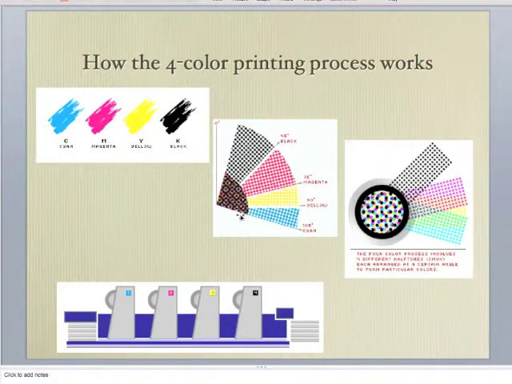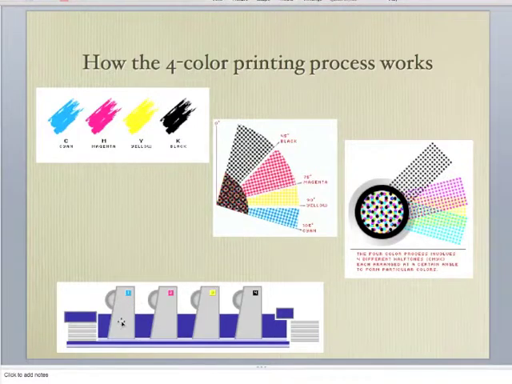And this is something that you can't see with the naked eye. You'd have to look at it under a magnifier. But you can sometimes see, if you look very closely at a magazine printed piece, for instance, you can start to see some of the little dot patterns forming. And it's really amazing that these little dots can come together and form a beautifully rendered photographic image. So they get separated out and then they come back together when printed.